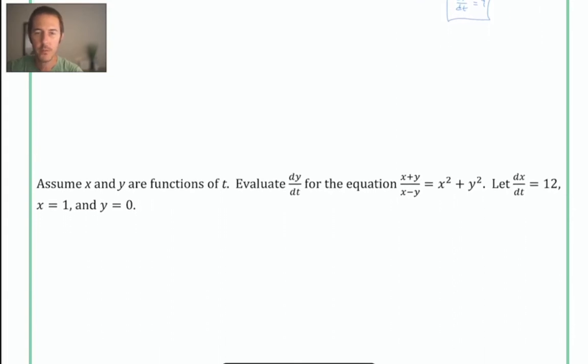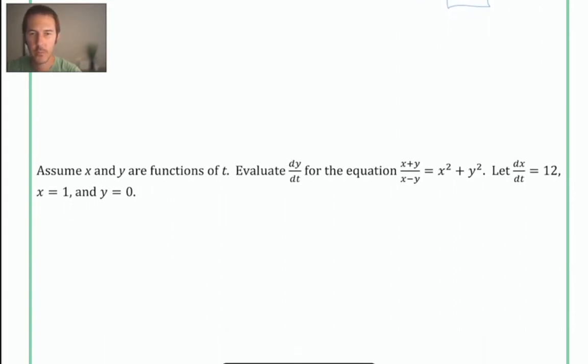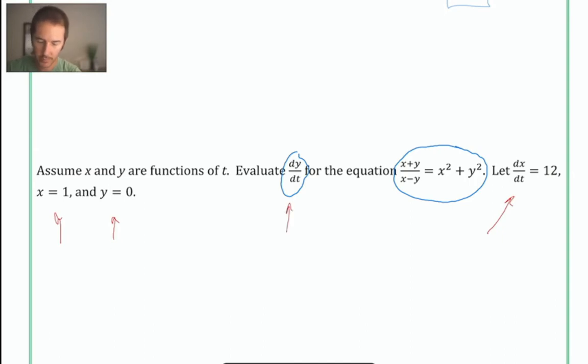This equation is very similar actually to the previous one. This equation has 2 variables in it, just like the previous one did. We're solving for dy dt, which means we need to be taking the derivative with respect to time, just like we did in the previous equation, which means we're going to end up with a bunch of unknowns like x and y and dx dt and dy dt. So there are 4 unknowns that we might end up with. And look at this. The problem gives us 3 out of 4 of those unknown values, and we'll be solving for the 4th one, just like we did in the previous problem.